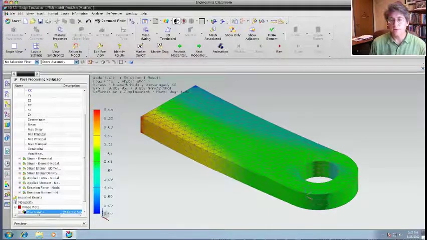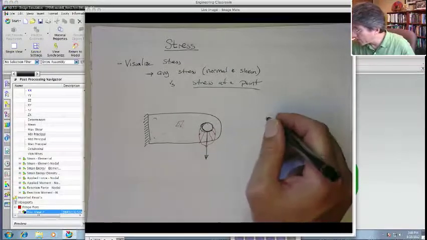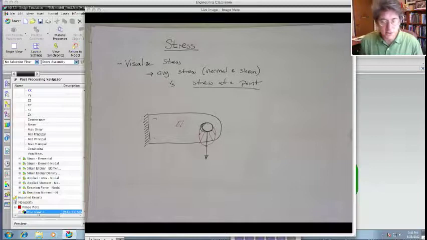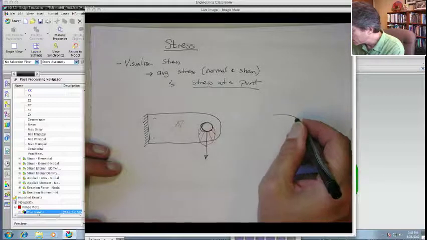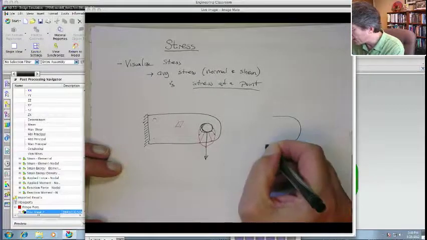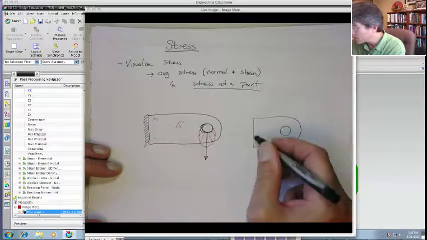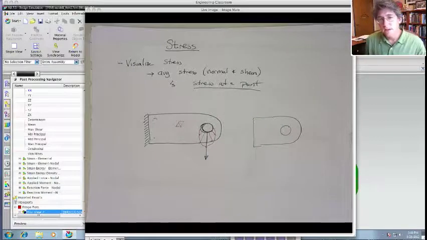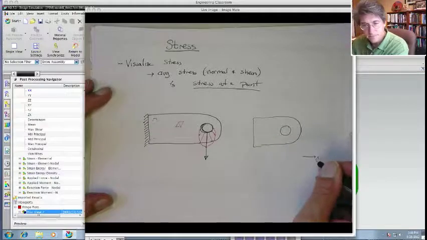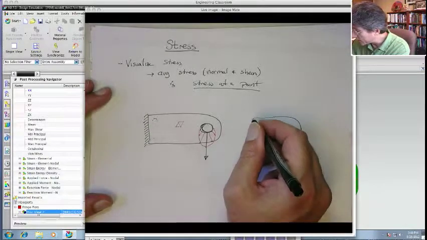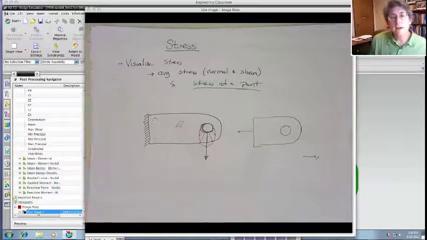So if we go back, just to allow me to draw on this, if we were to do a cross-section like we do in class, so that we wanted to compute the internal reaction forces, let's say we made a cut somewhere through the body, this normal stress, and this is the X direction, would be a stress component that acts as follows, in that direction. And it varies along the whole surface.